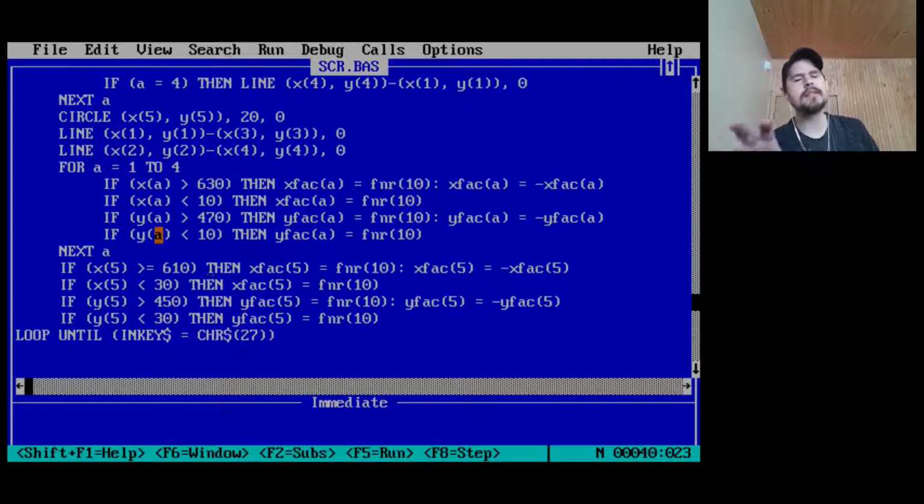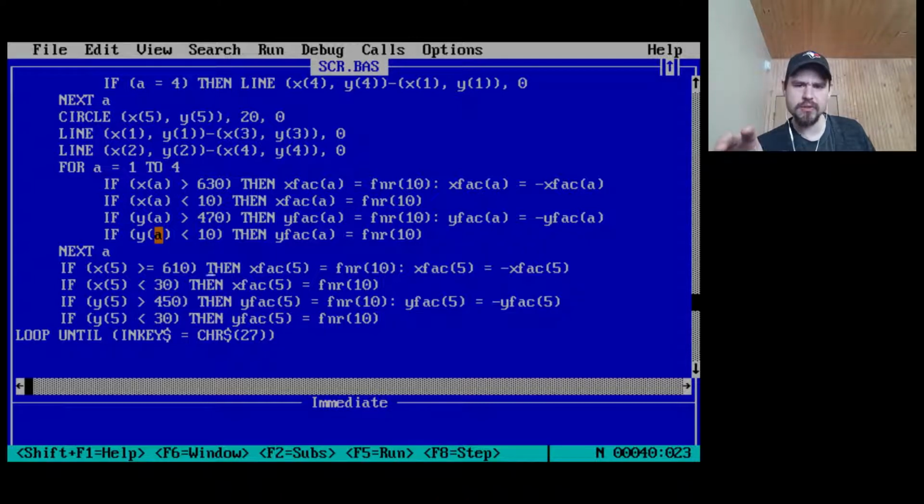See, when I did this, I guess I must have thought that the circle's radius was 20. Or rather the... because I'm checking for 610. Oh, no, that's right.